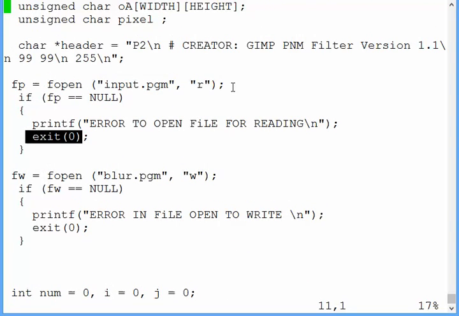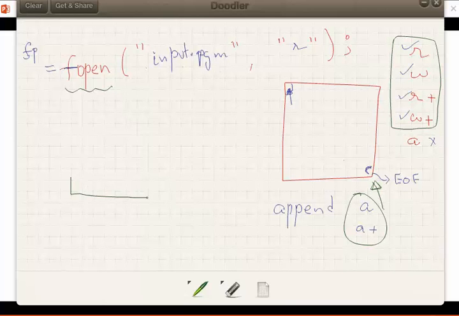We will look into the next video how to use these file pointers to read and write. Okay, just like how you've done with arrays, and you used pointers to read this array, we are going to use file pointers to read files. Okay, they are very similar, just the type is different.